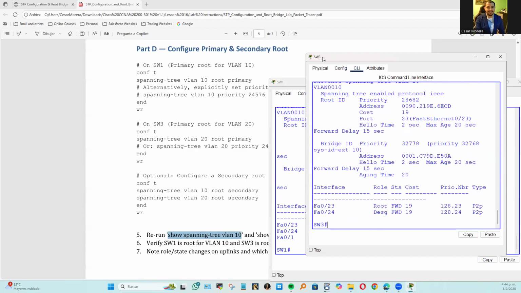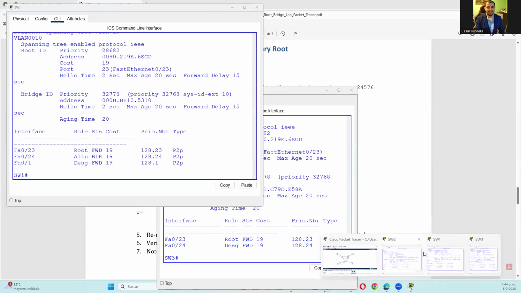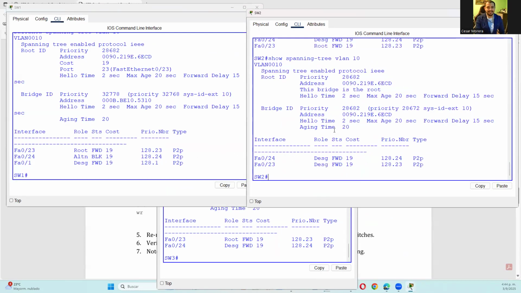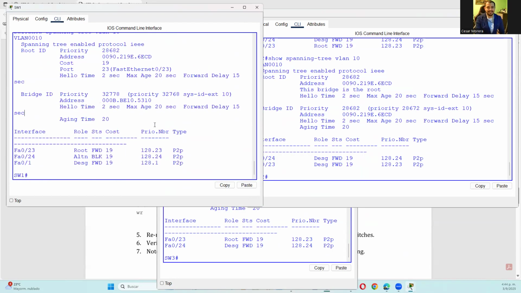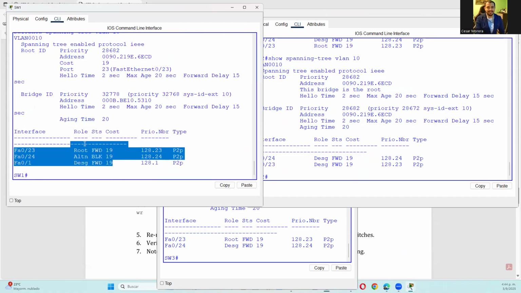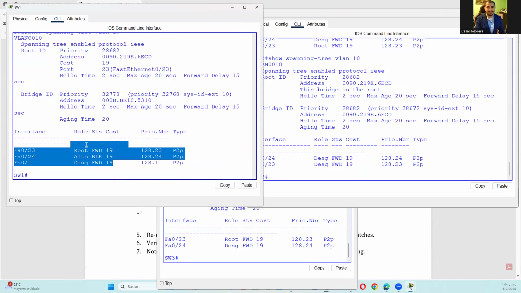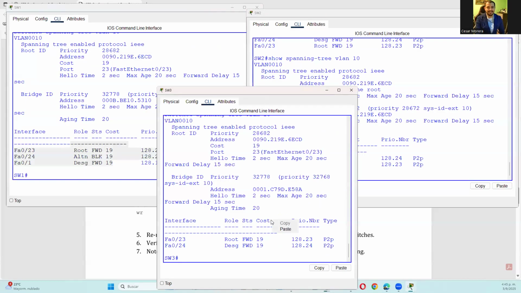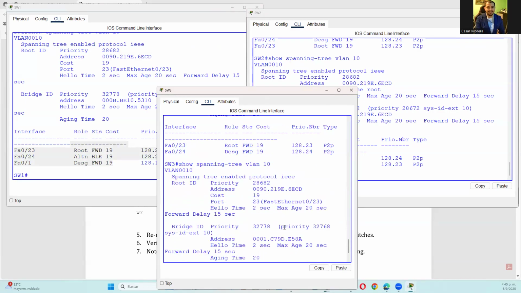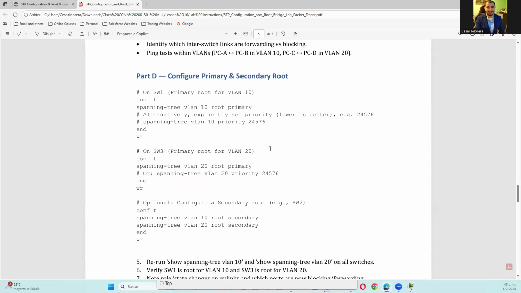Okay, let's go slowly. We don't have to worry about this. Let me just organize them in a better way so we can see it. Let's go with switch 1. Do you guys remember what happened when we applied the last changes? The state change, and we are not seeing the root bridge here. This one is not. Let me just do it here. I don't see it anywhere. That's strange. Let me go ahead and do the following.